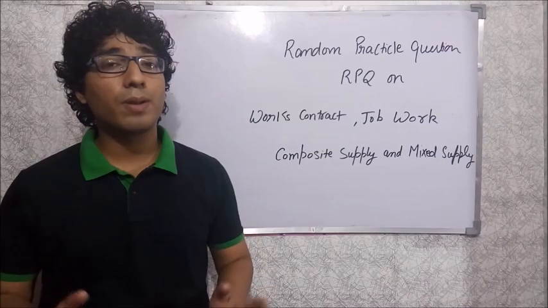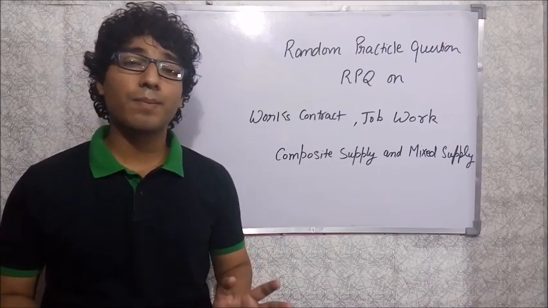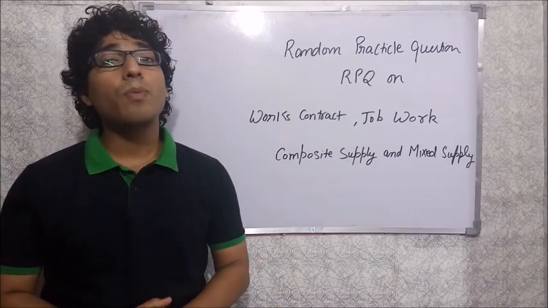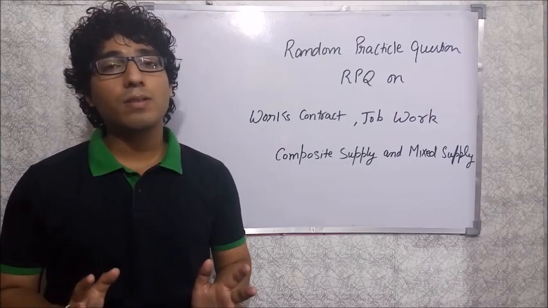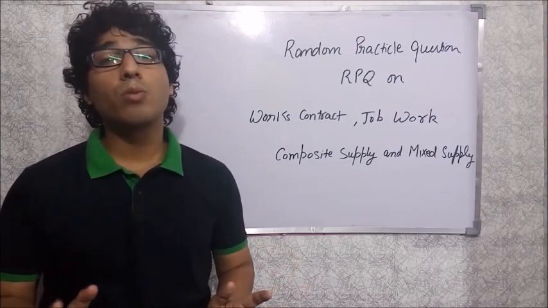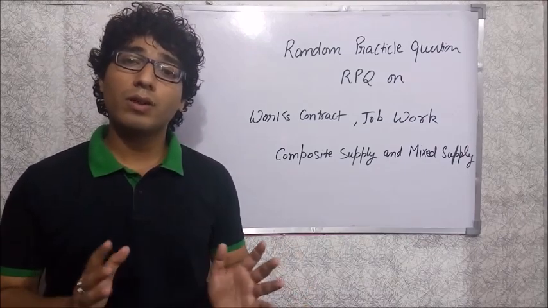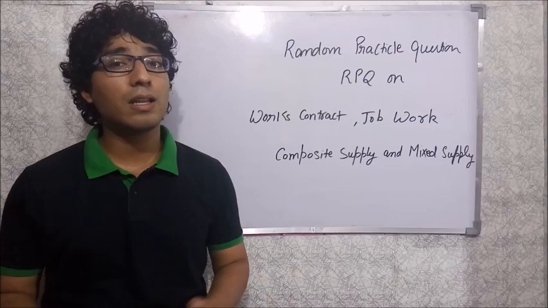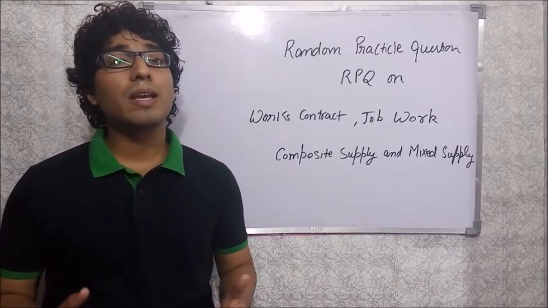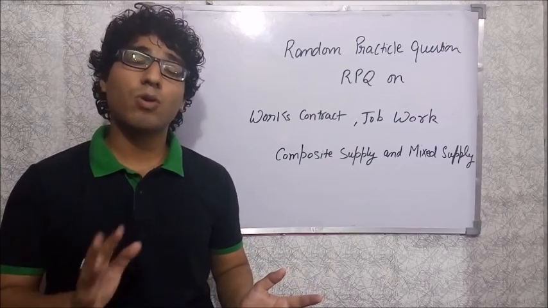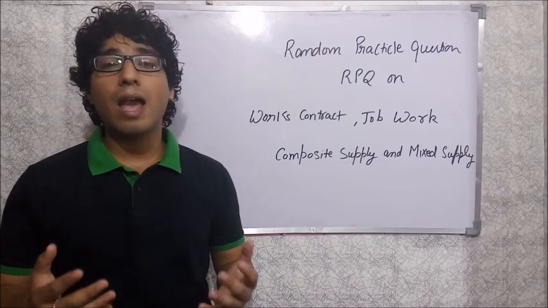The topic is relating to job work, works contracts, mixed supply and composite supply. A lot of people have doubts relating to that topic. What is the difference between works contract, job work, composite and mixed supply? What exactly will be the taxability of job work, works contract, composite and mixed supply under GST? How to determine the valuation in those cases, and what exactly will be the rate of tax in case of a works contract, job work, composite and mixed supply? So this is the query of almost everyone.